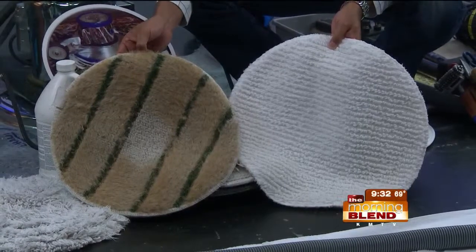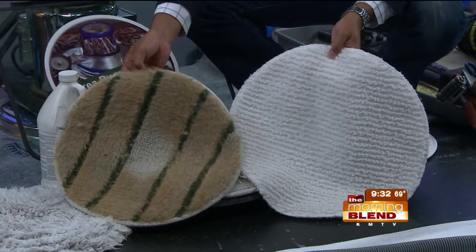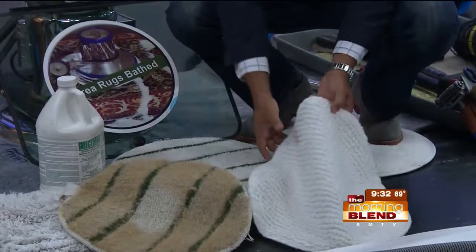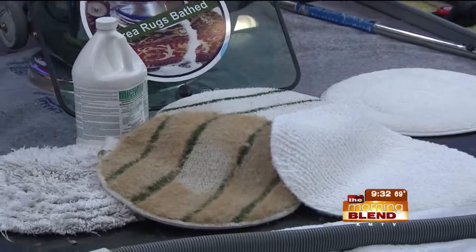That's amazing. Different types of carpet, we use different types of pads. Some are more absorbent, some are more aggressive, etc. It depends on how nice the carpet is, really. But the homeowners have no idea that's in their carpet, especially if they have that beige carpet, many of us have. It's not visual. It blends right in. You're right. But removing those allergens before we clean is super important because we don't want to activate those things with the steam cleaning. We don't want it smelling like wet dog afterwards.